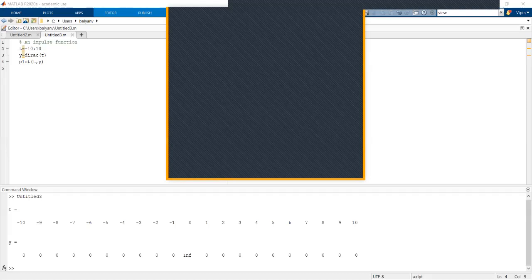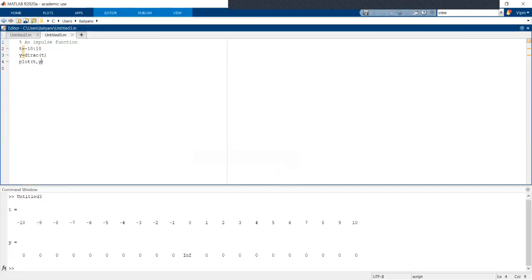So if it's a continuous time signal, MATLAB draws a straight line between 2 points. When I say a straight line between 2 points, it basically works in this way: at minus 10 the value is 0, at minus 9 the value is 0, so the y axis value is 0. That's why it is a straight line between all these points, and then it's infinite, and then it starts from 0 again here. So in this way this is getting plotted.